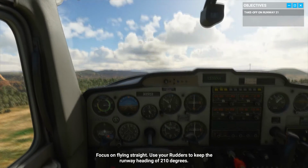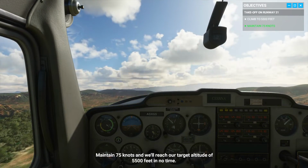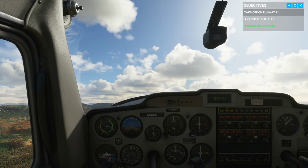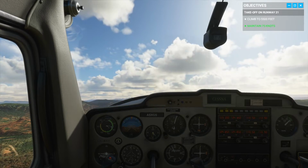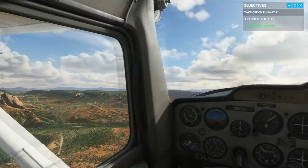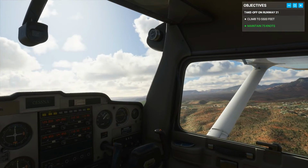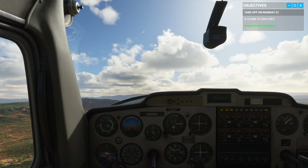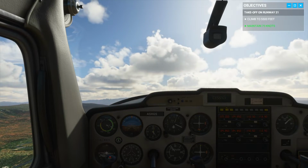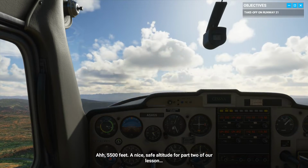And we're airborne. Focus on flying straight. Use your rudders to keep the runway heading of 210 degrees. Maintain 75 knots, and we'll reach our target altitude of 5,500 feet in no time. 5,500 feet, a nice safe altitude for part 2 of our lesson.